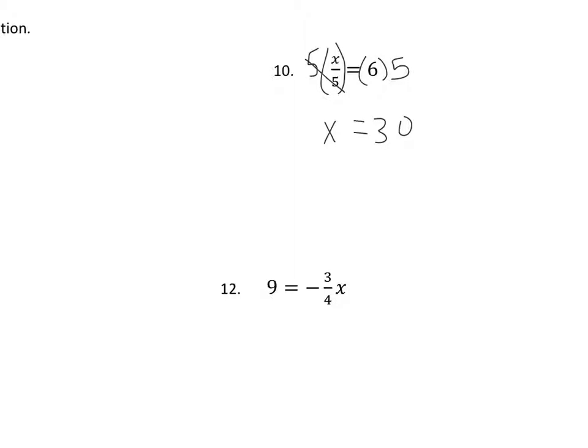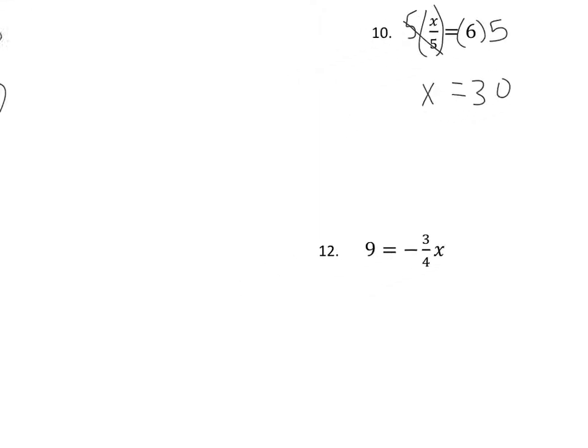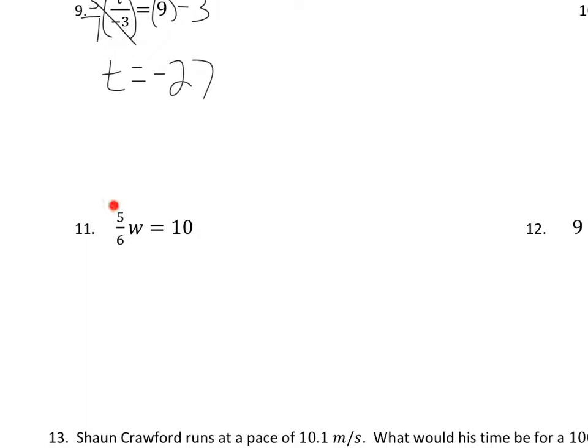But now we're going to look at the multiplication and division going on. Because if you say 5 sixths times w, it's like you're multiplying by the 5 and dividing by the 6. Well, when you have a fraction like that, what you do is you multiply by its reciprocal, because 6 divided by 6 is 1, 5 divided by 5 is 1. And you got to do it over here. And then put the whole number over 1, so you see the top and the top and the bottom and the bottom. Now, something we all need to get good at: simplifying before we multiply. 5 goes into 5 once, goes into 10 twice, so the answer is 12.